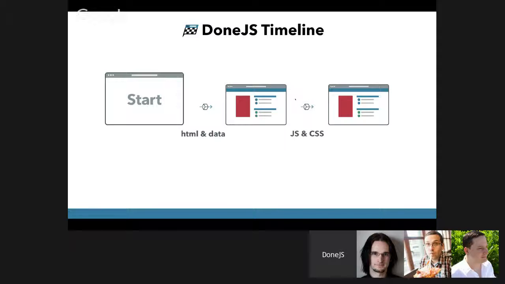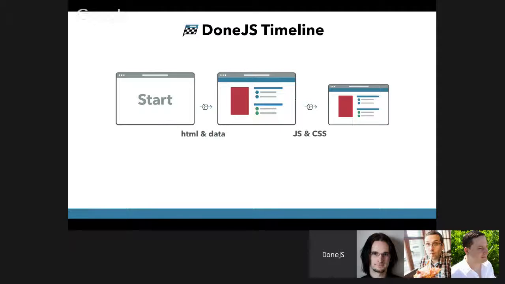First thing is the user goes to the page, and DoneJS will render the application server-side, and while rendering it server-side, it is able to see what data the JavaScript client on the server is requesting.